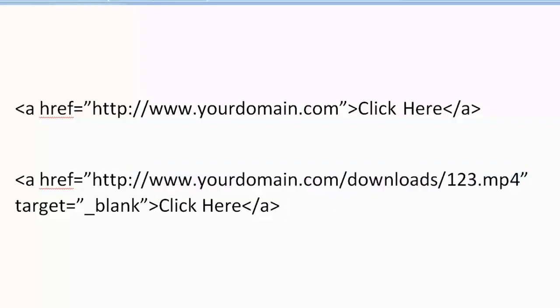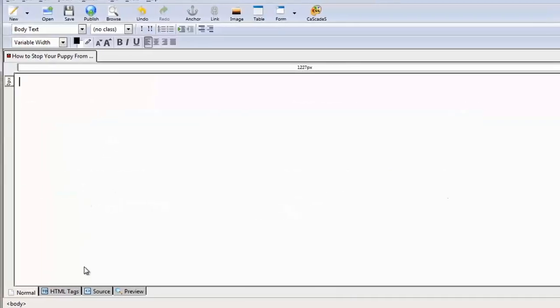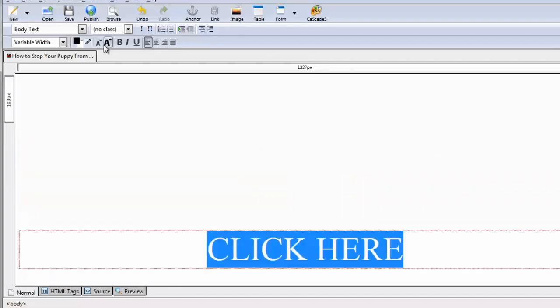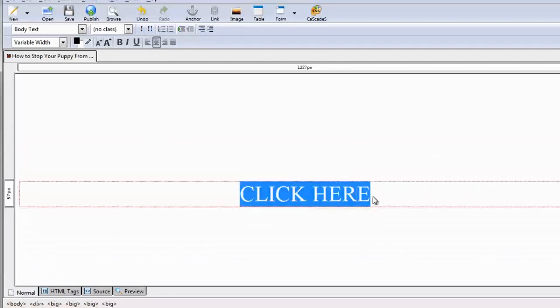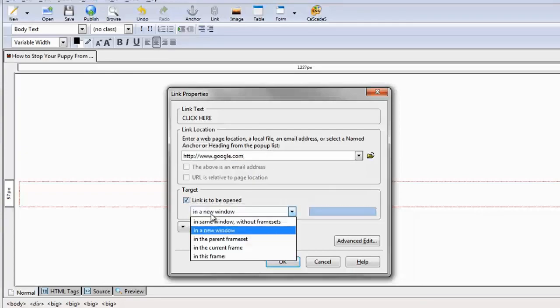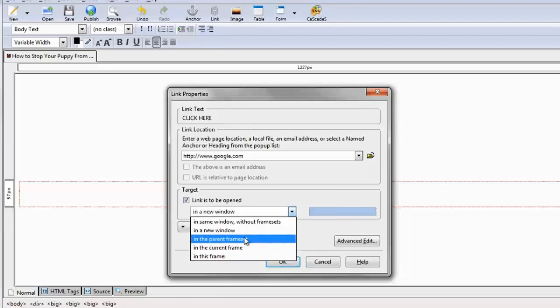All right. Now that you understand this, you're good to go. But we can always go back over to here. We're going to, let's say, put a center line. We'll do click here. And I'm going to make it bold and a little bit bigger so you can see it. But if you highlight it, click on link, and you link them to a location, google.com, for example, you can do link is to be open in a new window. And to be honest, you're not really going to use all these other ones.